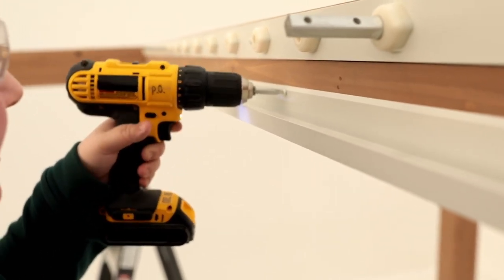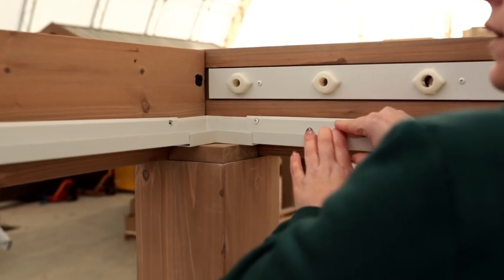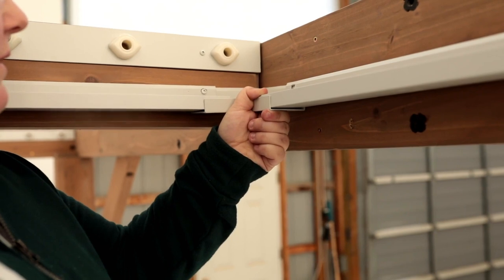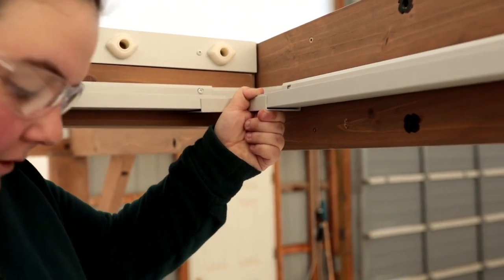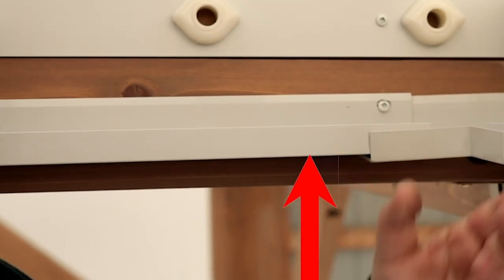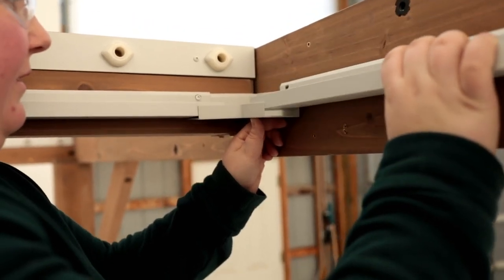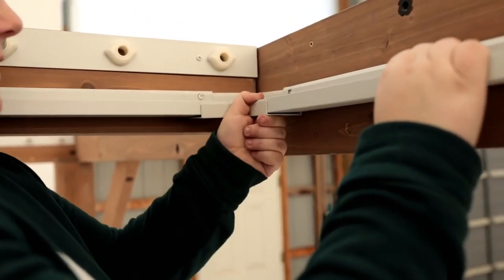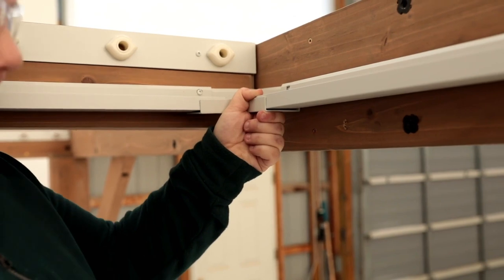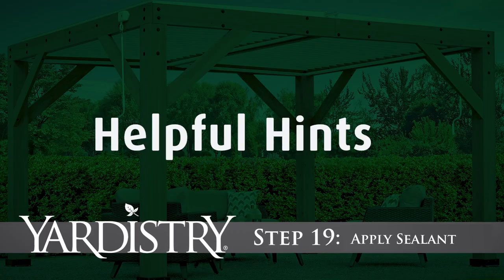On each end of the long beam assembly, have a helper hold each of the gutter corners, making sure that the gutter corners sit flush to the bottom of the middle beam on the end closest to the drain posts, and 1 inch up from the bottom of the beam on post assembly side. Next, slide a rain gutter C into each gutter corner, making sure the holes align and all joints are tight before attaching with hand screws. Complete these steps for the other long beam assembly.